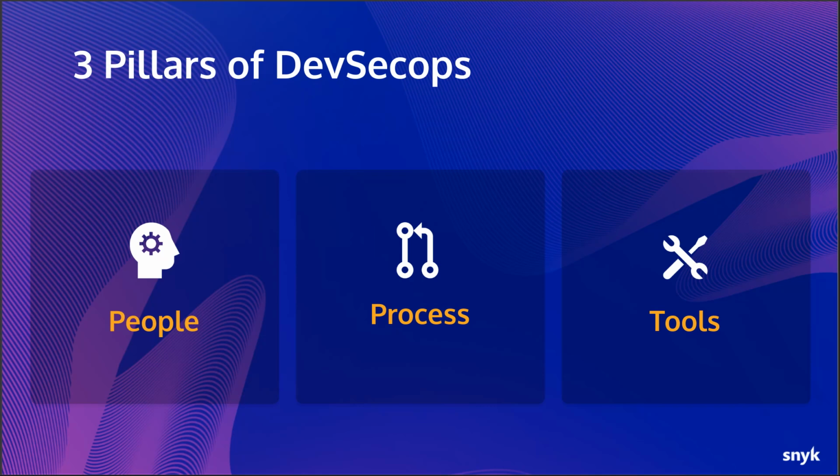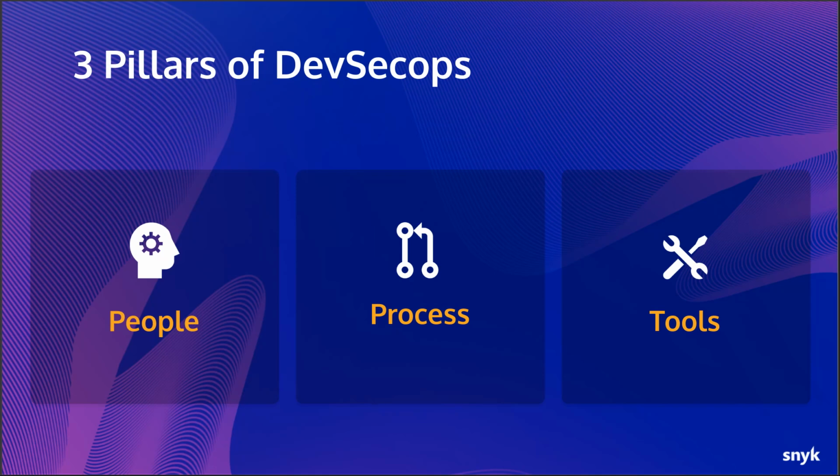So there are 3 pillars of DevSecOps, and this is all the slides, I promise you. Maybe there's one more, but the 3 pillars of DevSecOps, and we'll talk with Christian about these going forward. People, process, and tools are the 3 areas where we have seen successful DevOps transitions, and this is very similar with DevSecOps. We need people to come together. We need people to talk. We need people to be able to feel the freedom to reach out to others.